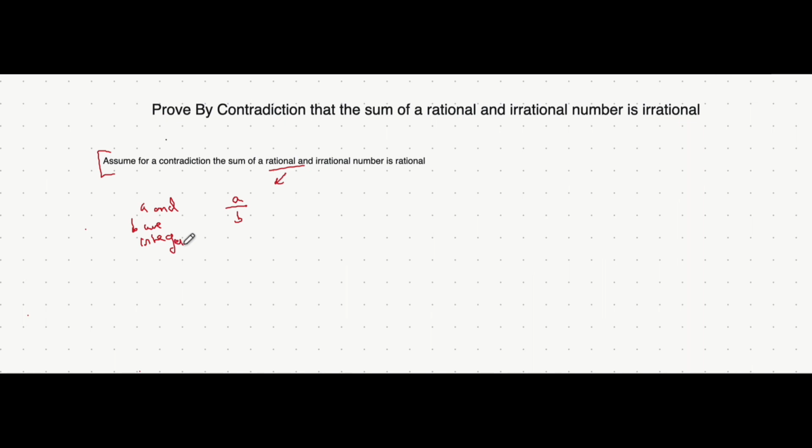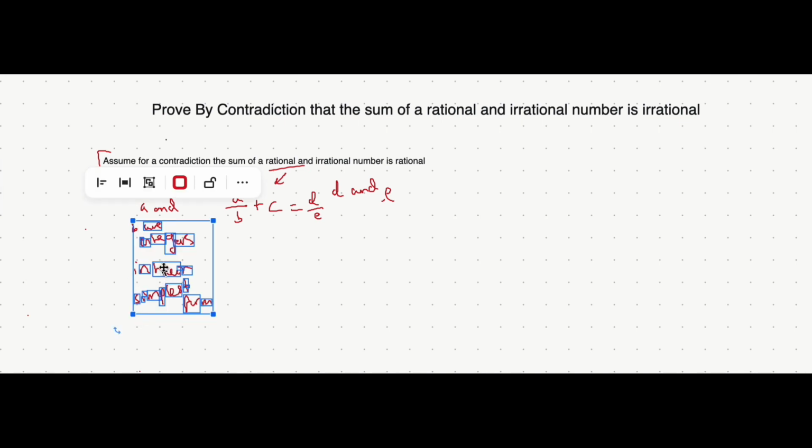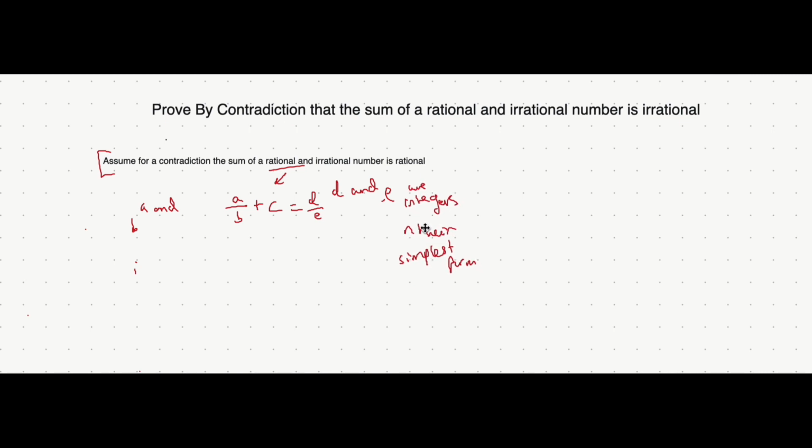A and B are integers in the simplest form. How do we represent an irrational number then? Okay, so we're adding this to an irrational number. Unfortunately, there's no fancy way of representing an irrational number. Let's just represent it with a single letter, where C is irrational. And that's equal to another rational number. So let's represent that as D over E, where D and E, once again, are integers in simplest form. So I'm just going to copy and paste this from here because it takes ages for me to write for some reason. Just spare me one moment. Integers in the simplest form. Okay.